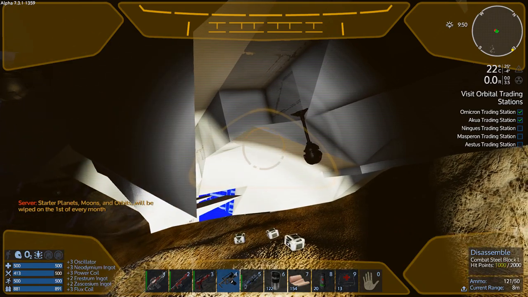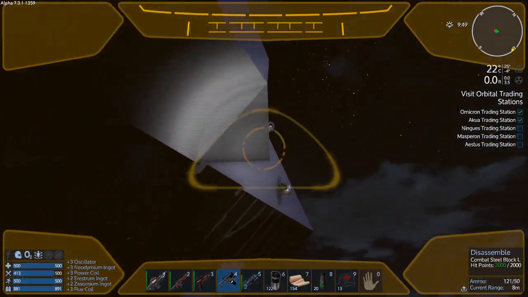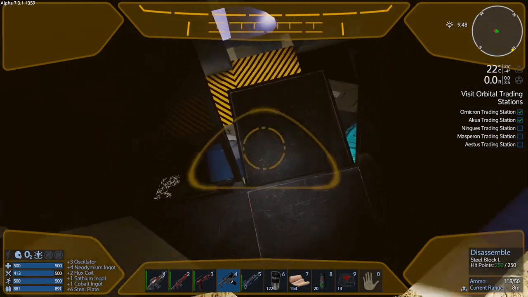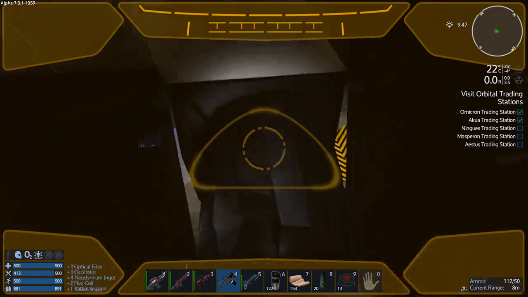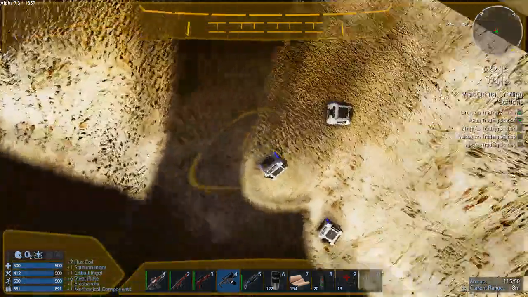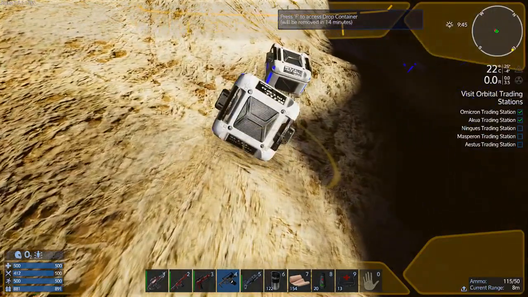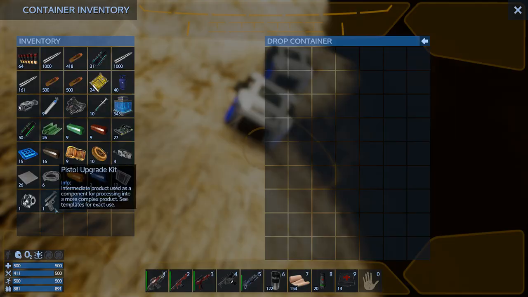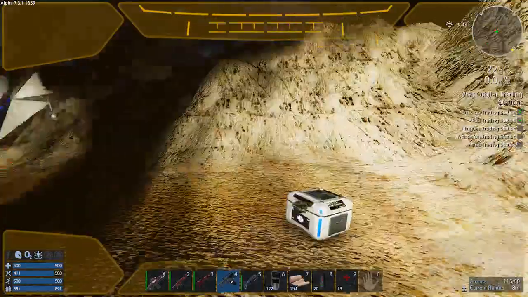I'm not sure if I can put a core. It's regen. No, I probably can't. Okay. I'm not sure if the patrol vessel functions like that, but I don't really care. This is what I want. See, this is the type of stuff I want. The upgrade kits and stuff.